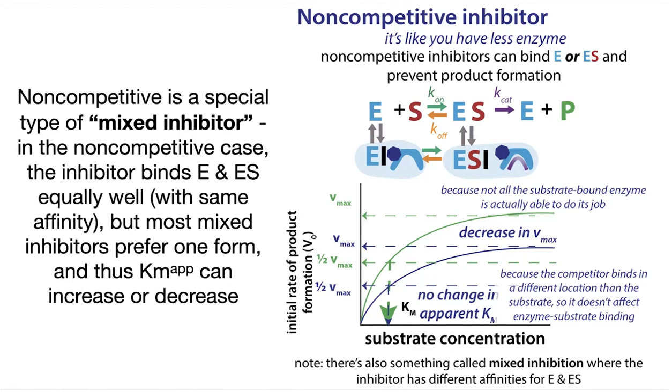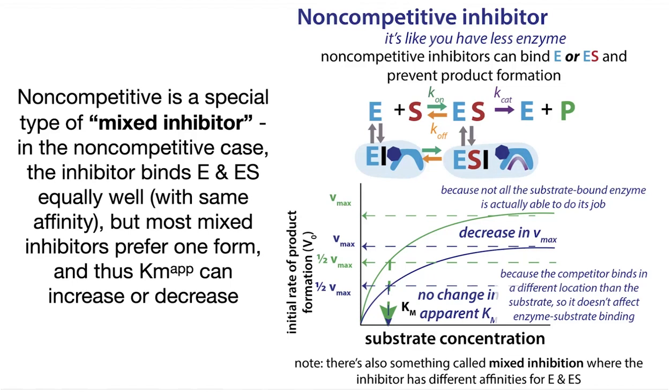And so remember that the non-competitive inhibitor, we're binding to the enzyme at an allosteric site, so someplace other than the active site, and we're somehow incapacitating the enzyme, keeping it from doing its job, keeping it from converting the substrate into the product. So remember that purely non-competitive inhibitor is going to be able to bind to both the enzyme alone and to the enzyme substrate complex with equal affinities. So it doesn't care. It's not competitive with that enzyme for the substrate. It's not competing with that substrate.